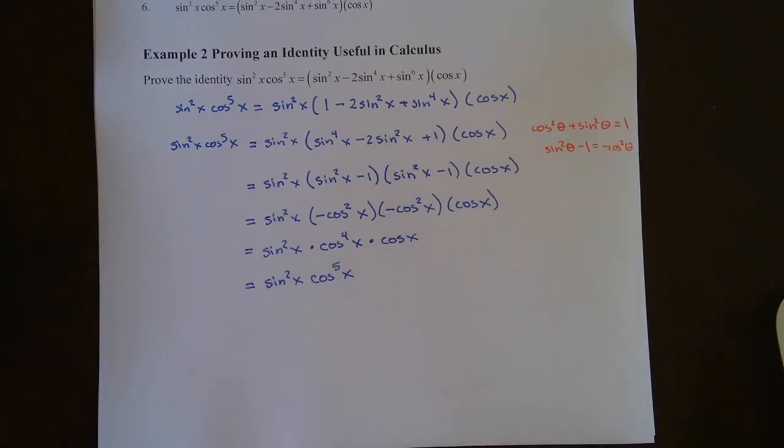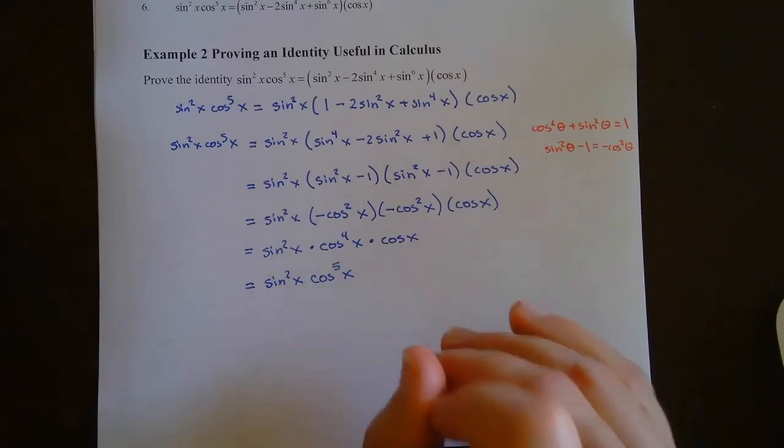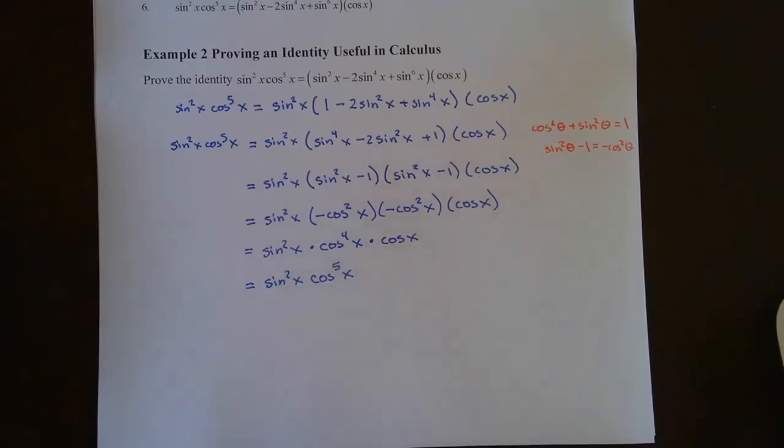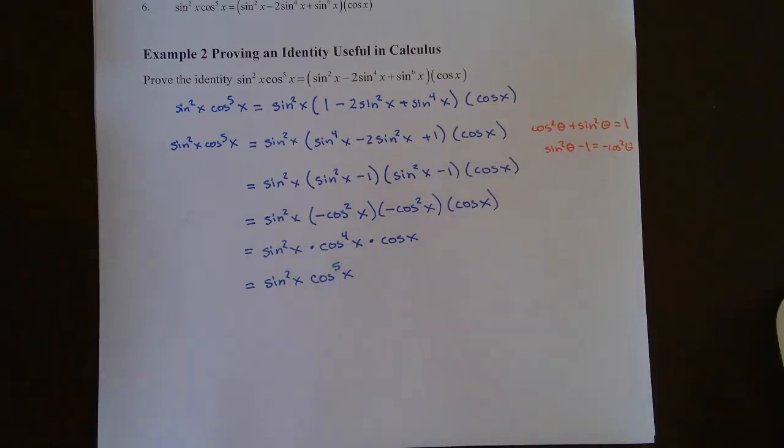Now, I'm not going to say this is the most important thing. Some of the work we're doing is harder than what you'll actually see in calculus, okay? But you do need to know, right off the get-go, that tan x is the same as sine x over cosine x, okay? You're going to have to make switches like that a lot, okay? But simple ones, not quite this complex usually, okay?